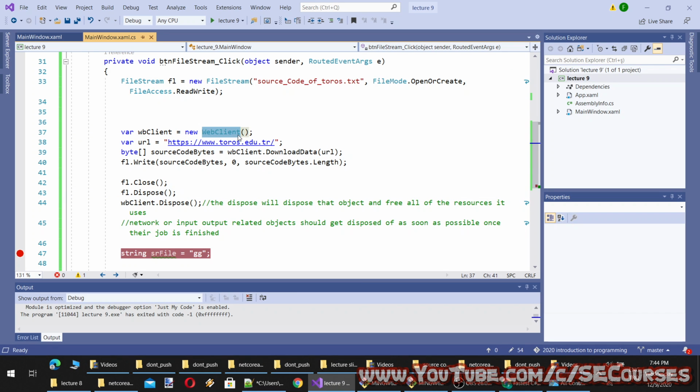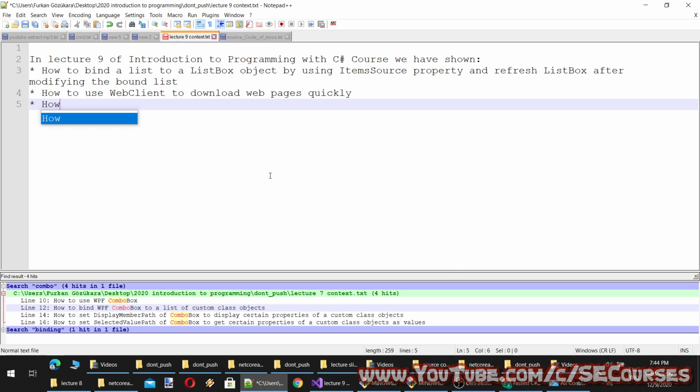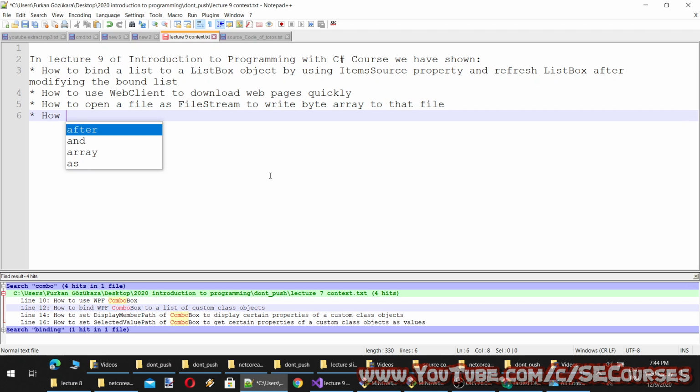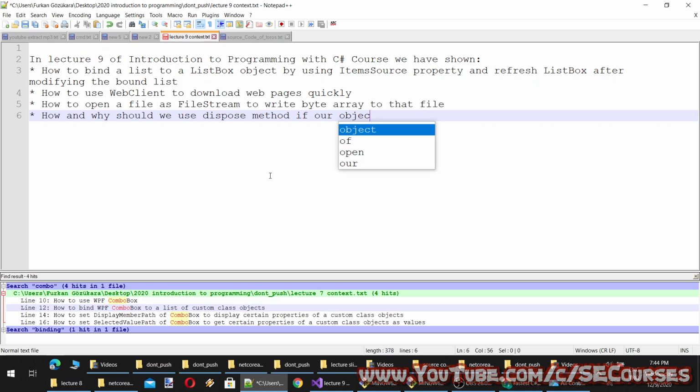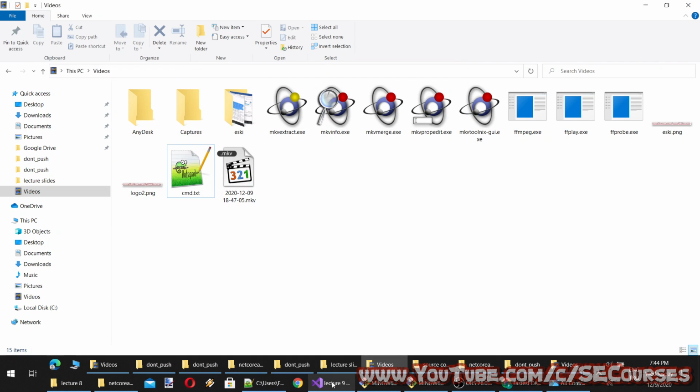So this is a simple and effective way of web client downloading. Okay, what else there is?